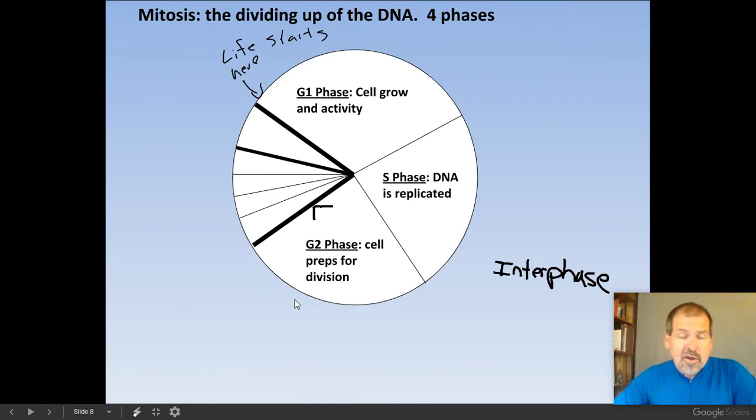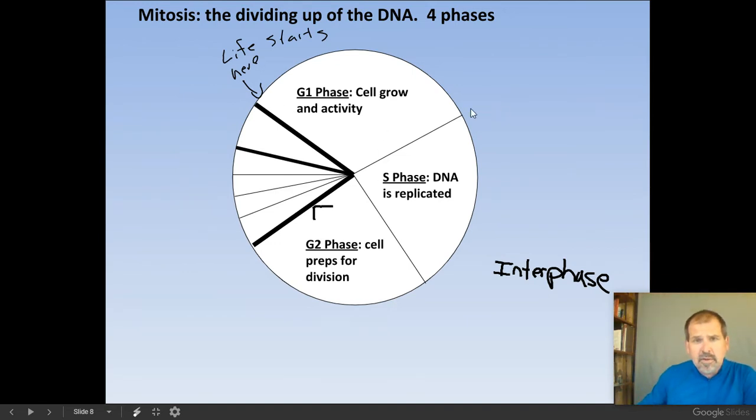This is where I want you to draw. If you have the PDF, you're going to need a separate piece of paper. If you're drawing this by hand, or if you're taking notes by hand and you're not using the PDF, you can put this right in with your notes. However, when you draw this, we're going to have to put some labels in here. Draw this really big. There's no points for conservation of space. Have this be at least a quarter to a third of the size of your paper.